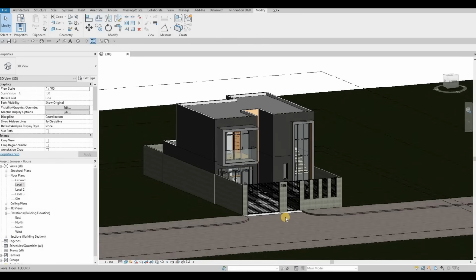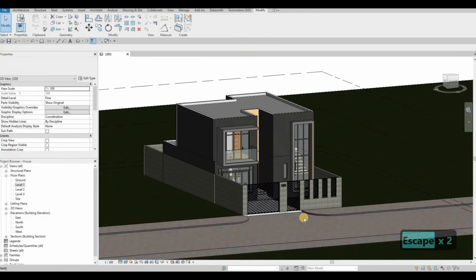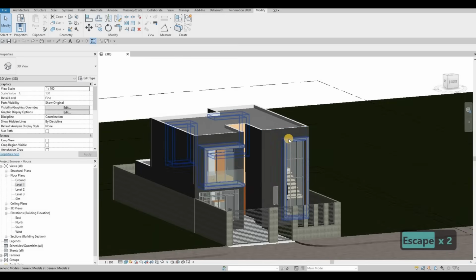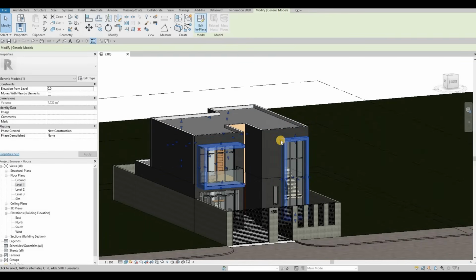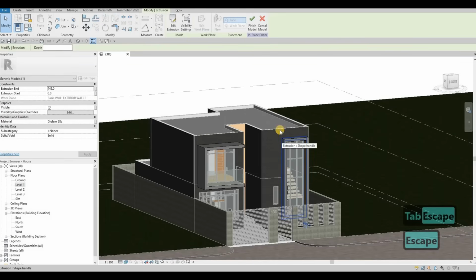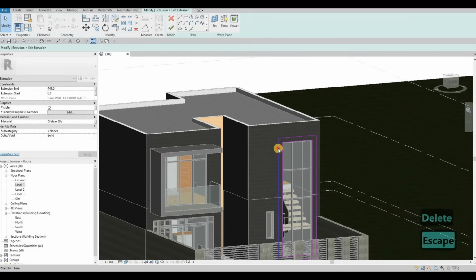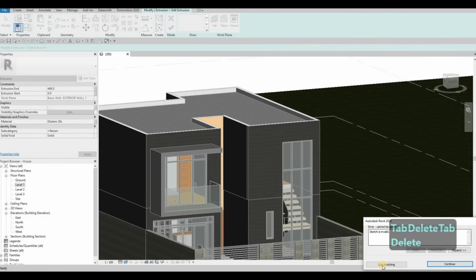So in the last video, we were able to start adding all the site plan. Like we added the curb and then we added the floor for the streets. Now we're gonna continue working on this. So what I want to do is to remove this one from here, just for this one, because I want to design this one a little bit different. So I'm just going to end this extrusion, delete this, and then click finish.